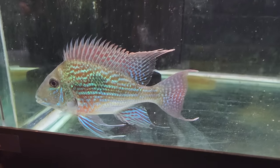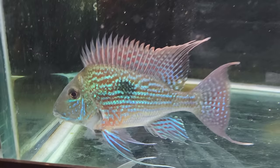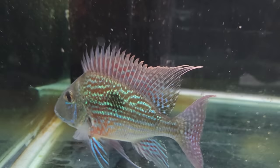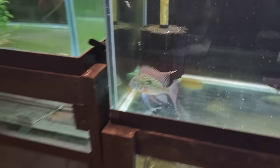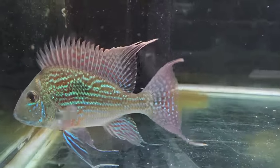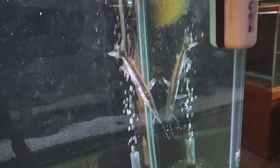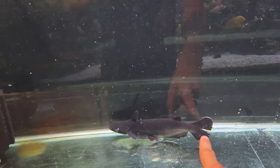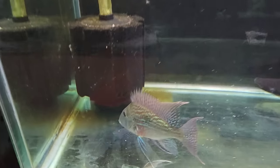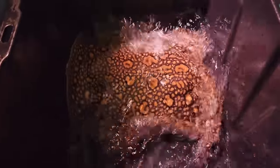One more thing before we move on — we went ahead and put this Geophagus in here, absolutely beautiful fish. He's going to join the 500 cube once he goes through quarantine. I forgot I had him down there, and now that tank is empty for my dad to use for new fish. This guy can start his quarantine with the rest of these fish. I also put the Lime of Chauvinos in there — he got pulled out of the thousand because I didn't want him to get messed with, so he's back in here to heal up and we'll try again.